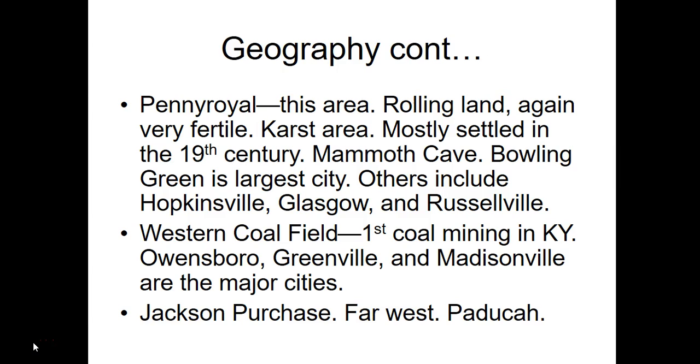The Western Kentucky coalfield is kind of a shell of its former self. If you had gone to, say, Central City or Greenville back in the 1970s, this area was booming. Now it's a shell. You can still go and see some of the coal mining operations, but you really see communities that were once much larger. They were greater. There was more stuff to do, and it's slowly starting to die. You can literally see it as you drive through.